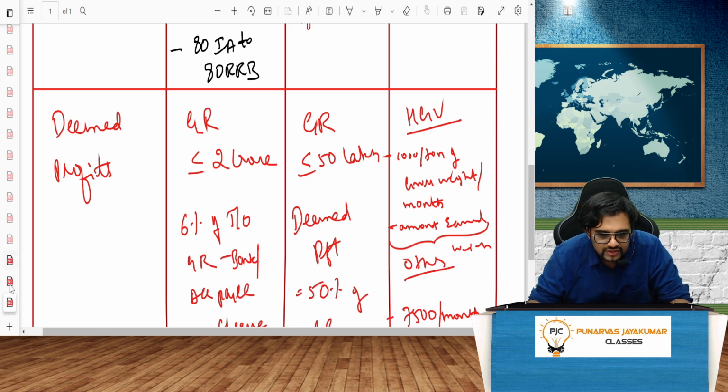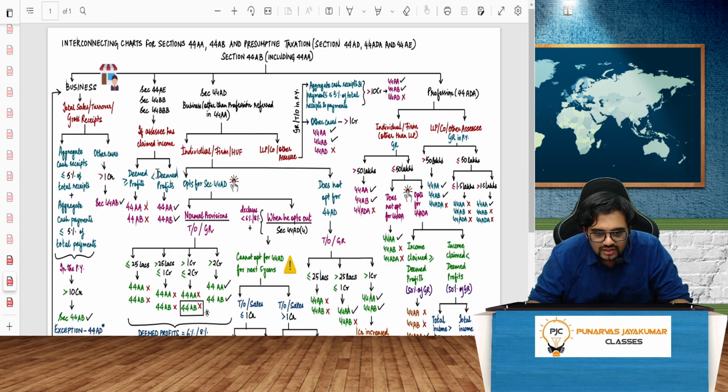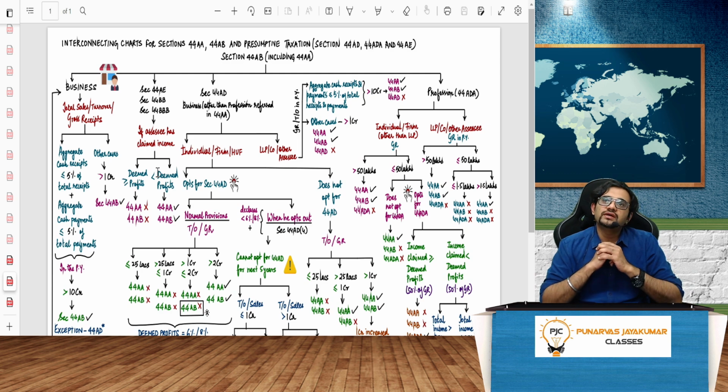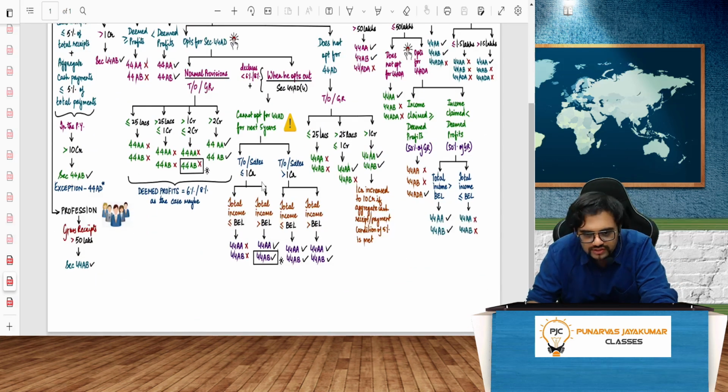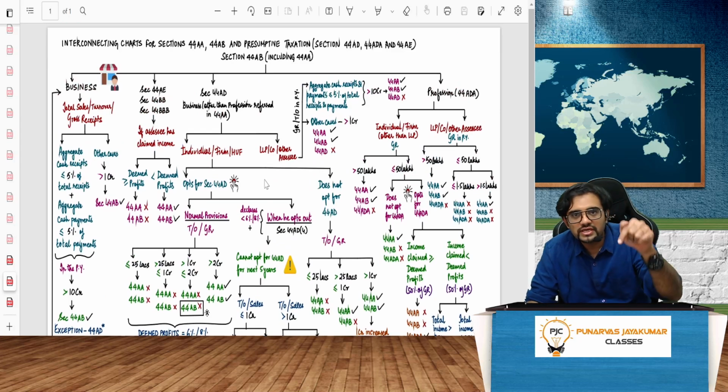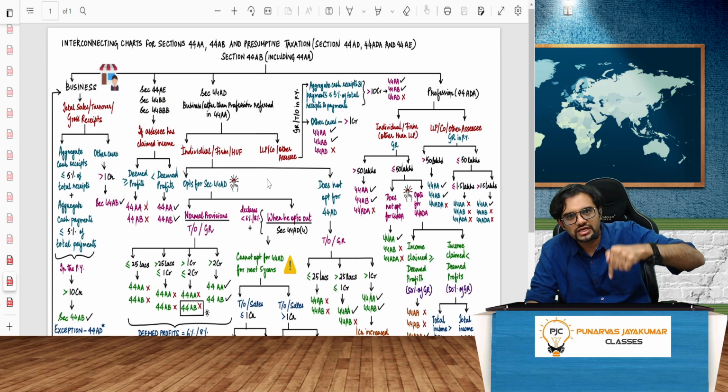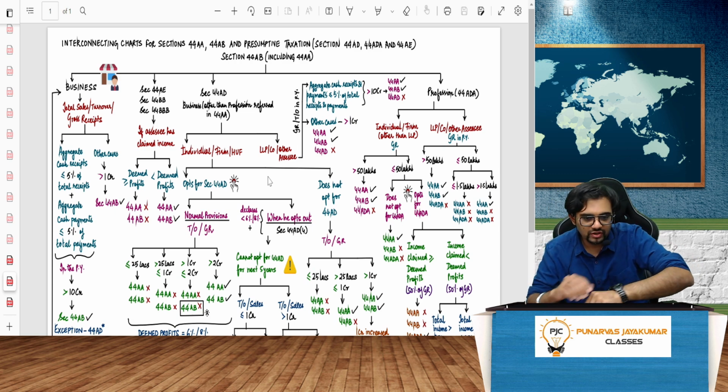What is relevant for us, my dear friends, is in all these cases, will tax audit apply, will accounts apply, should I maintain the accounts, all those things. For that, this master chart, which I have already told you, is below. Please go check my description there. And also in the comment section, I'll pin a comment maybe. Check it out. Come to my channel there, you will get this. I will put a JPEG of this particular chart.